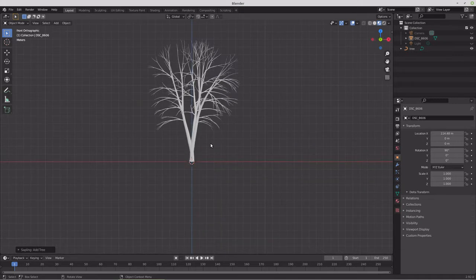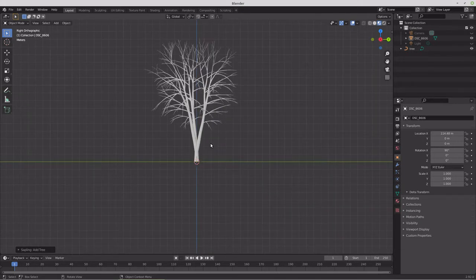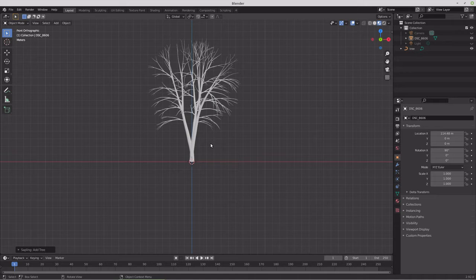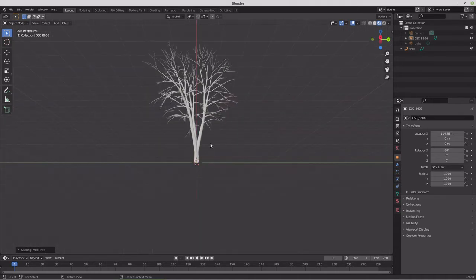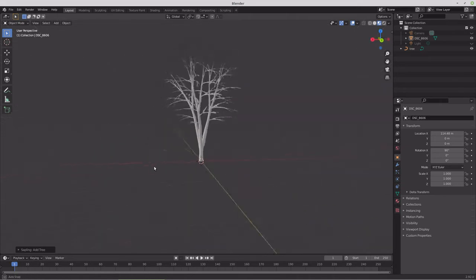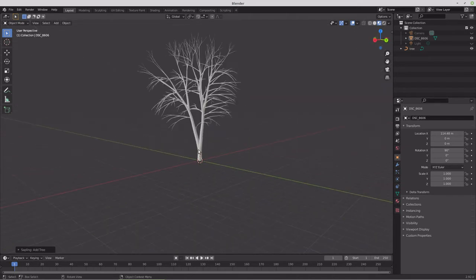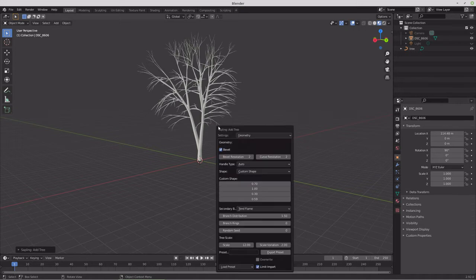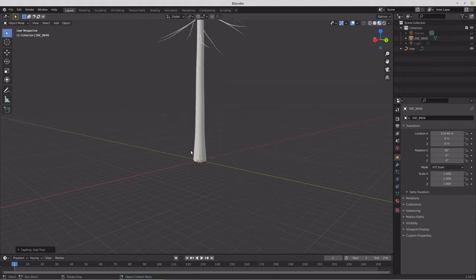Let's see. That would kind of work, but it's a little bit too busy. Let's see what else we have. Douglas fir.